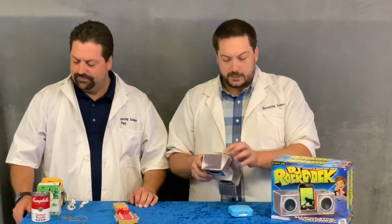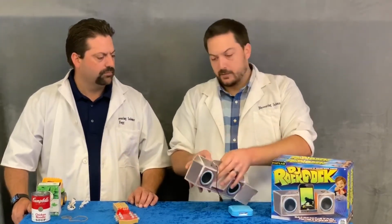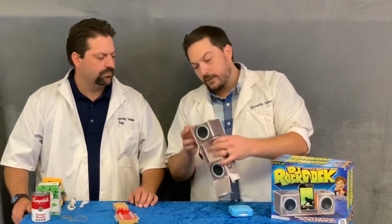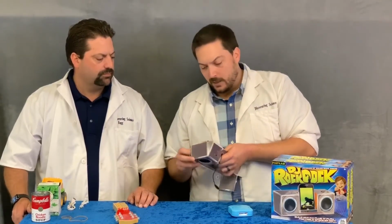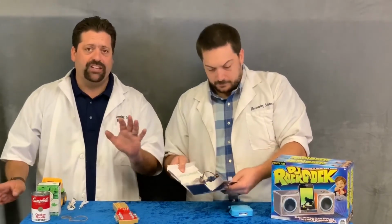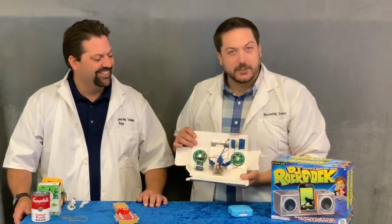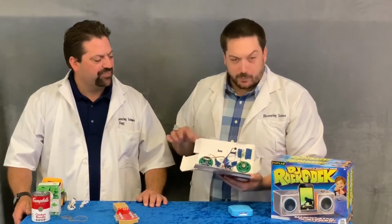All right, so we're going to get this opened up here. As I open the top, I notice a couple things. Oh, we have to make sure all these tabs are out. Like we said, a little difficult to open up, but there we go. Once you put it together, you don't need to open it. This is just so we can show you the inside. Whoa. It can look a little tricky, a little messy, but it's actually pretty easy.